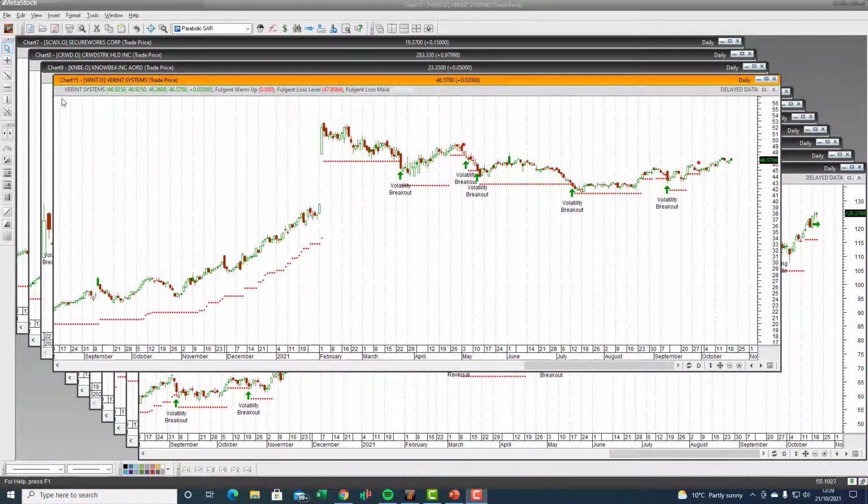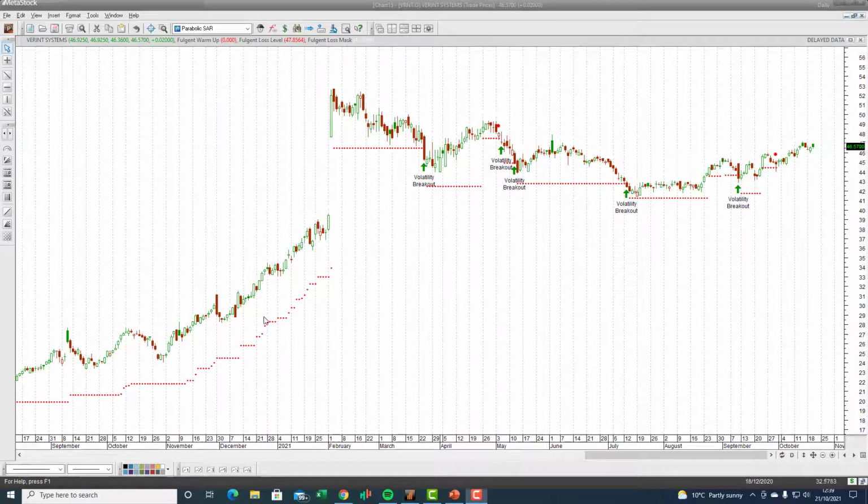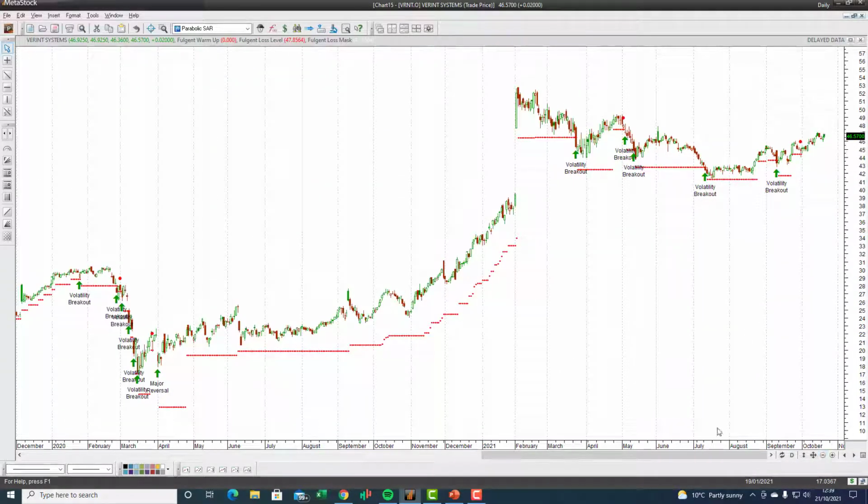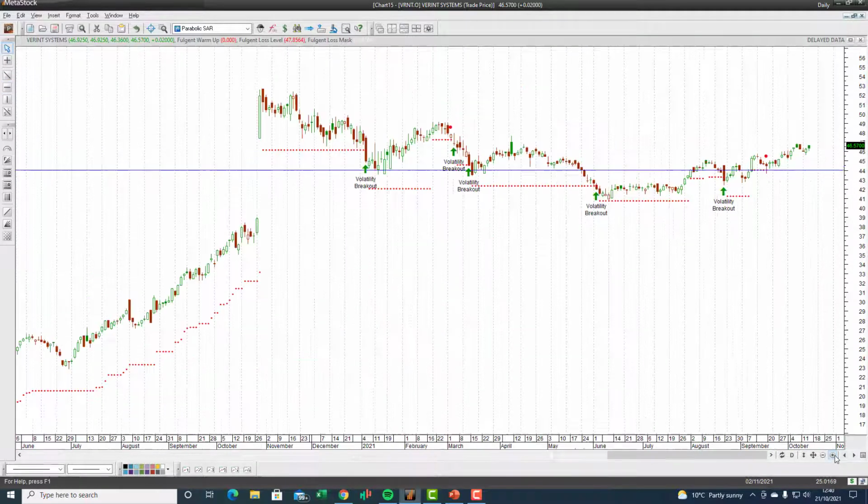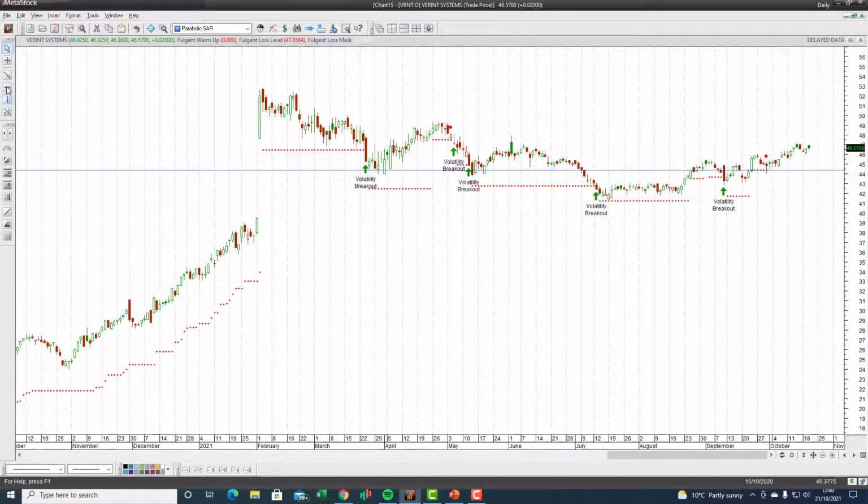Let's kick off with VRNT Systems, VRNT. You can see we've had a fantastic run up here. The AI did capture this major market reversal move right up all the way from $18, $19 all the way up to $45. The stock then moved sideways, with a couple of volatility breakout trades there. The most recent volatility breakout there, and there's a trailing stop loss that's up there now. So all you now need to do is keep moving your trailing stop loss higher as the stock moves into a resistance zone. So these old highs would be the upside profit target in VRNT.